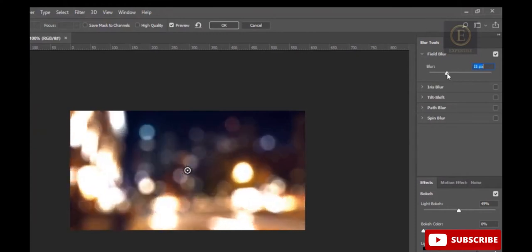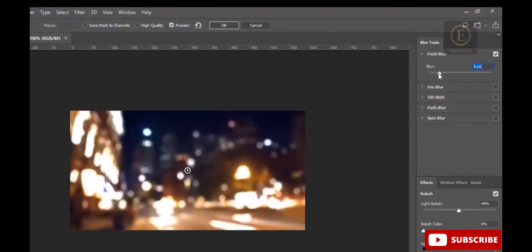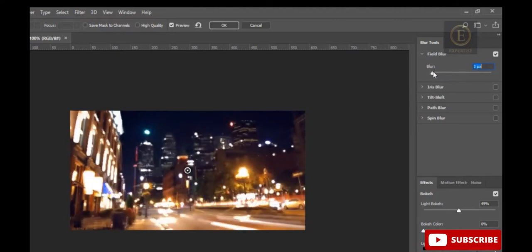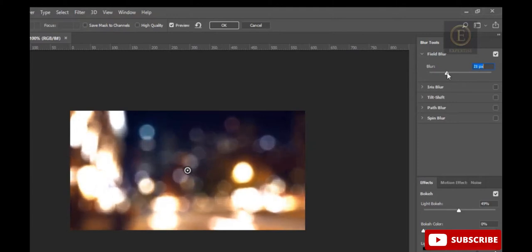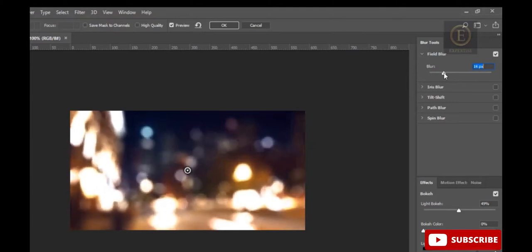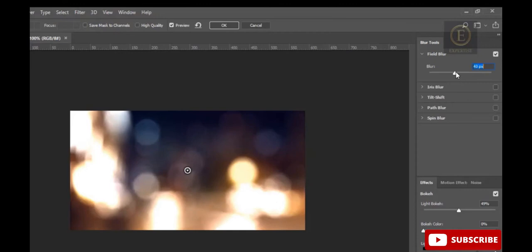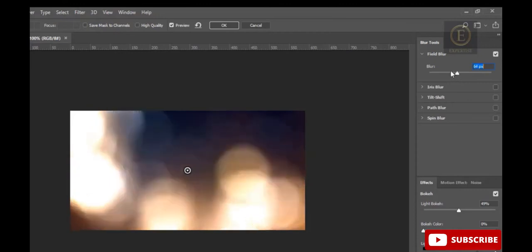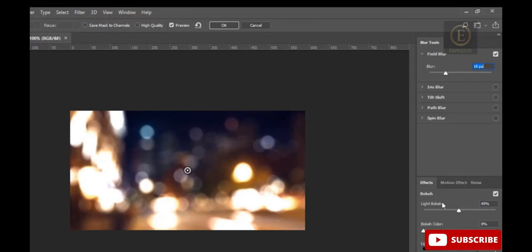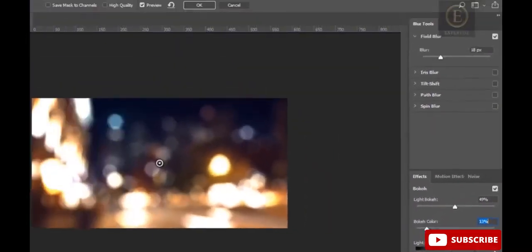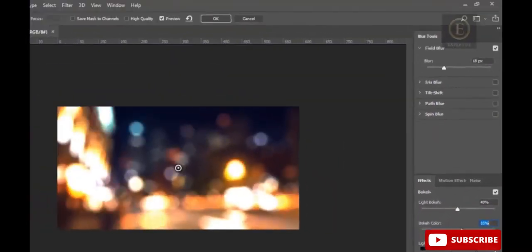We come back to the blur and let's find the right blur for this photo. As you can see, the bokeh increases the size of the light particles. And when we combine that with the blur, I can make awesome effects with limited choices. We have another option down here. It's bokeh color. It adds color and increases the colors in the lights of your photo.